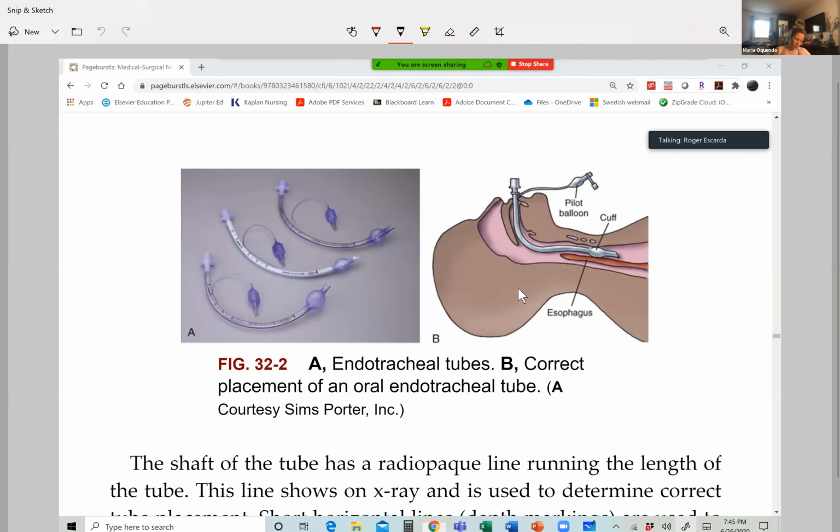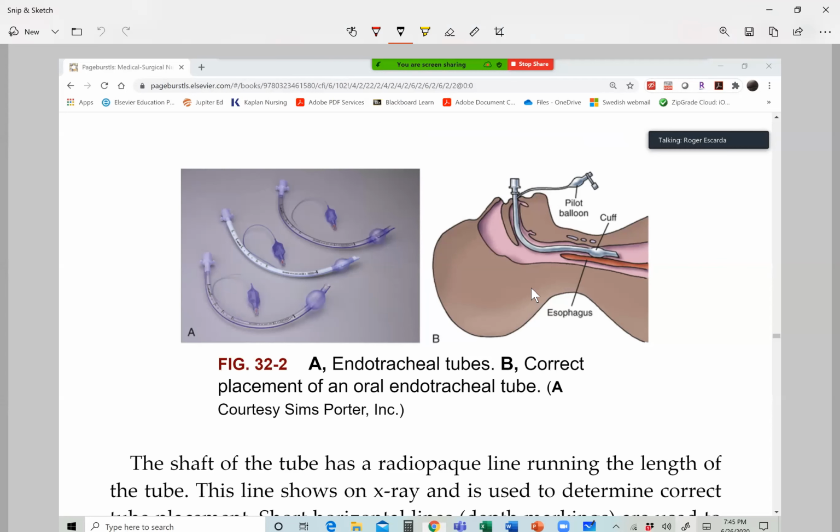All right, so this is our cuff. Upon insertion, of course, the cuff is not inflated yet, so this will be deflated. That will facilitate insertion. I'll tell you later how we know how far to put it in. As soon as it's put in, the ET cuff will be inflated.